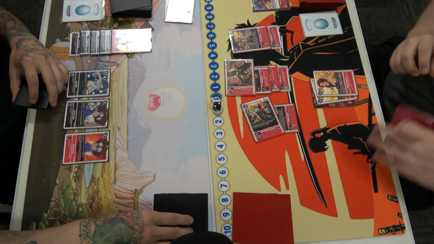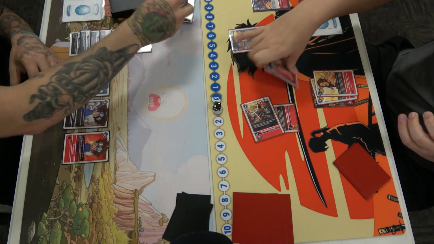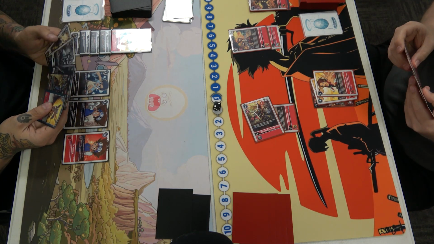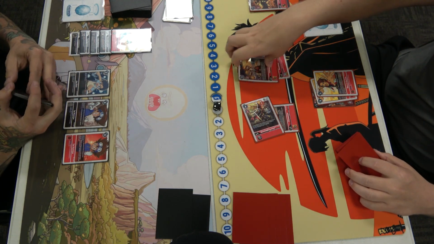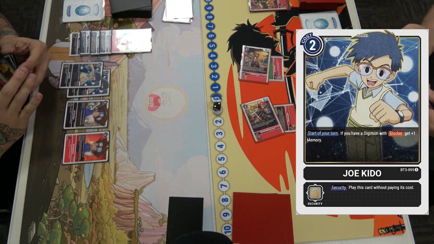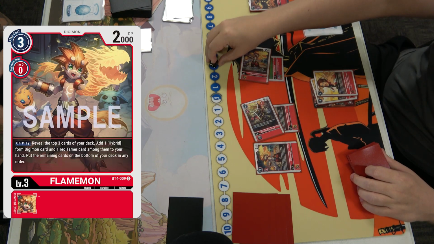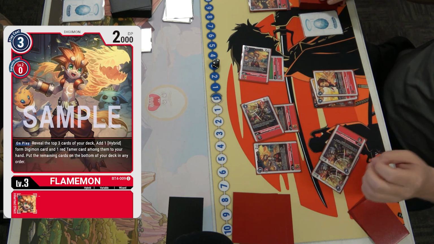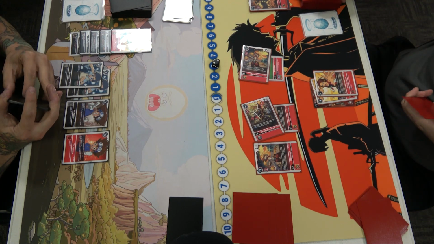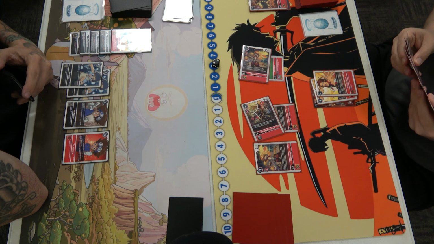Face, security attack +1. 4. 12. Face 1. Another kiddo. All the Tamers. All the Tamers. And we'll go flank. Ah. Okay, well. Burning. All right. I don't think there's any way I win.